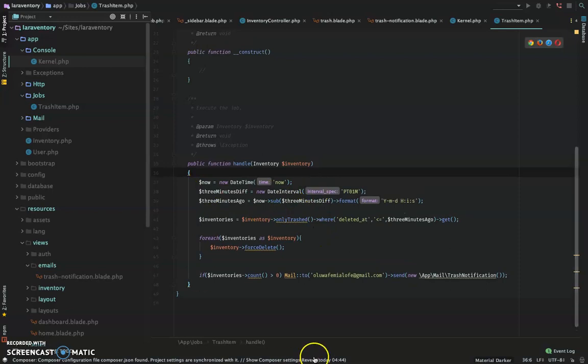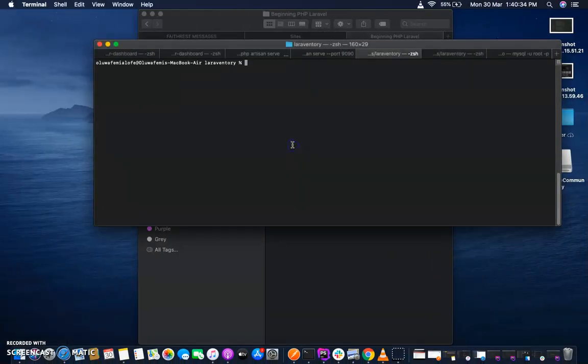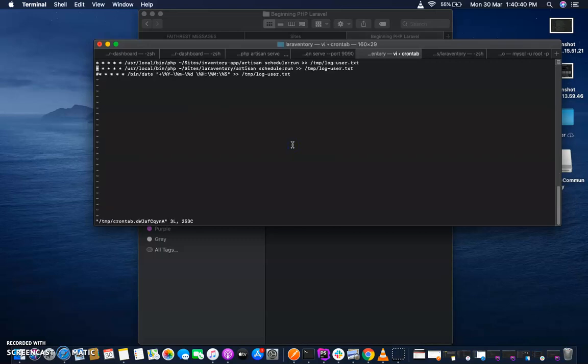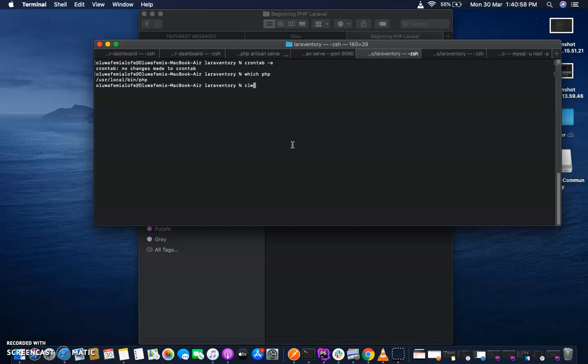So after doing this, we set up a CRON job, a Linux CRON job. We edited our CRON where we would reference the absolute path of the PHP installation on our system to run php artisan schedule:run, right? To find the absolute path of PHP on your system, just run which php, that's it. That's what it is on my own system. And every minute, it will be running the command.